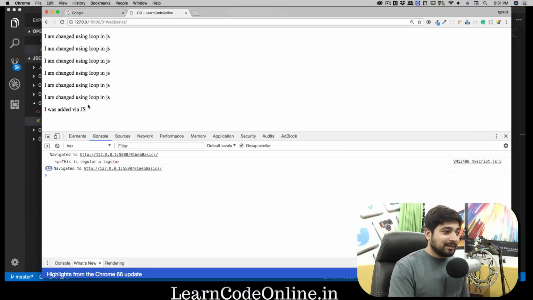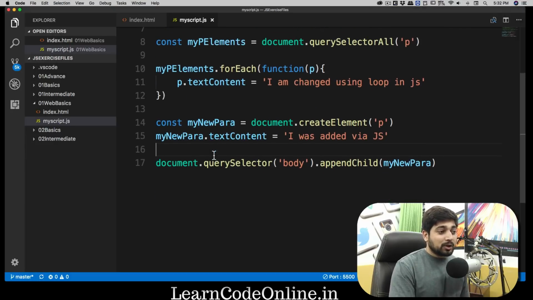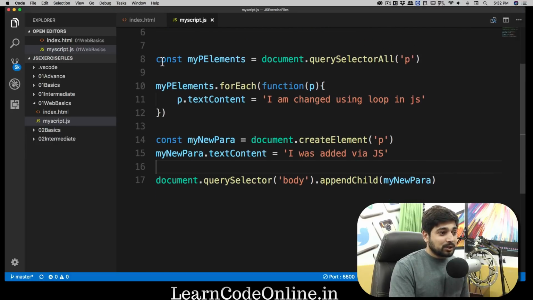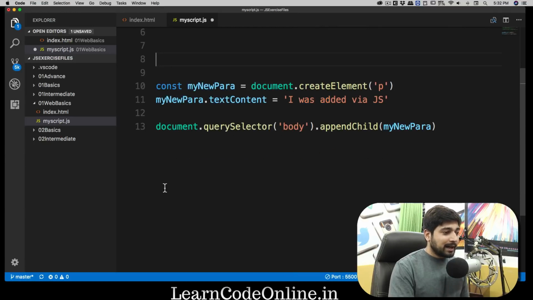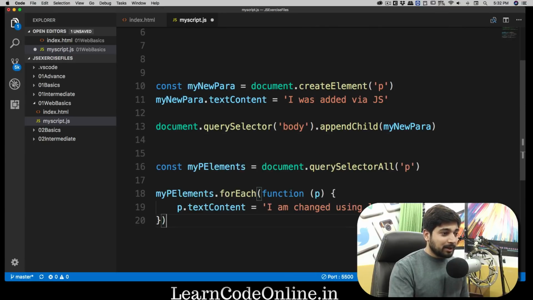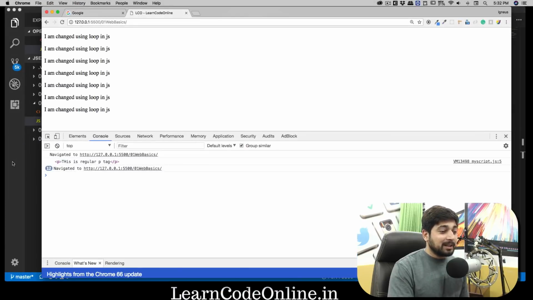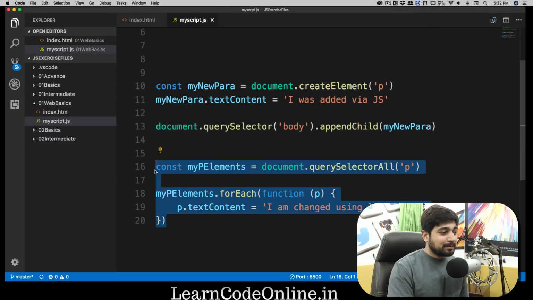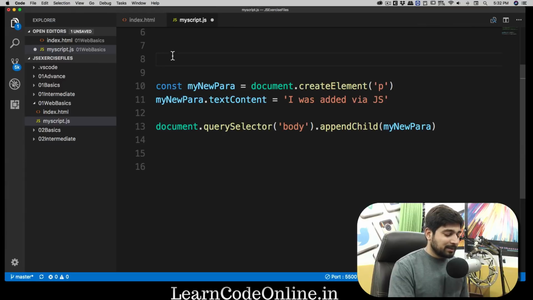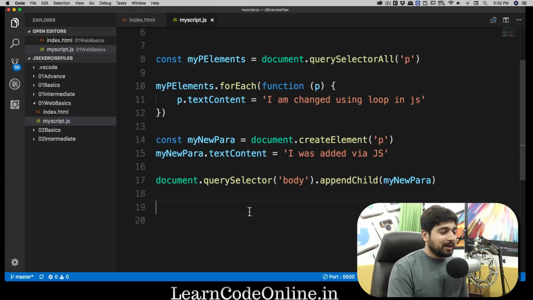So if I go back here, notice everything is changed using this loop, but the last one, which says I was added by JS, is not gonna be converted. In case your goal is to convert that as well, what you can do is you can just cut that and you can paste that at the bottom. Obviously, you know the answer. Now everything will be converted into that, if your goal is like that, okay? I'm gonna move it back onto the top because this makes much more sense in this case, okay?